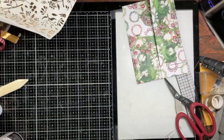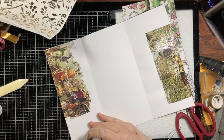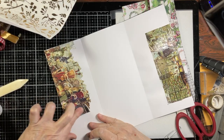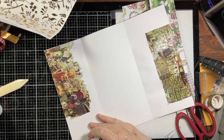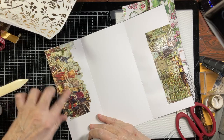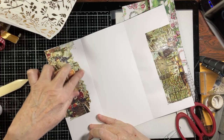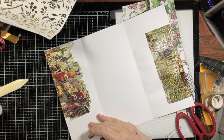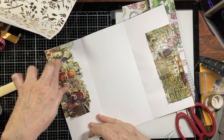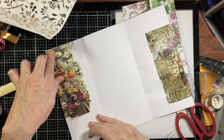Okay, this is on the flap. This you will see. So, for sure want to seal this up. These children are so cute. You just don't see Christmas really like this anymore. And we want to get the edge because it's going to be touched. Okay, we're almost there. It's an old-fashioned Christmas envelope.